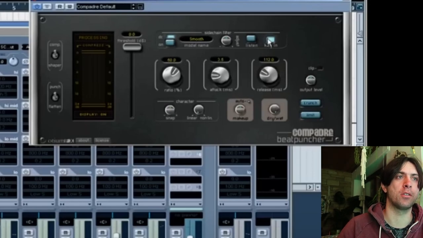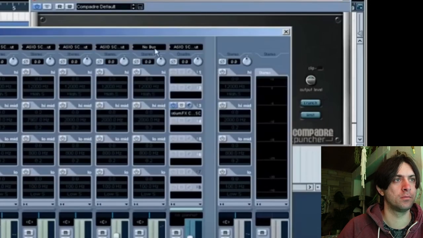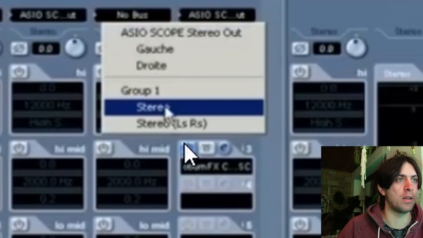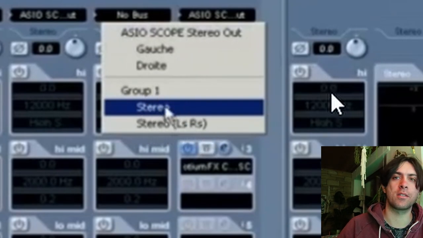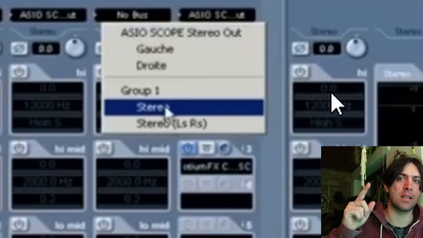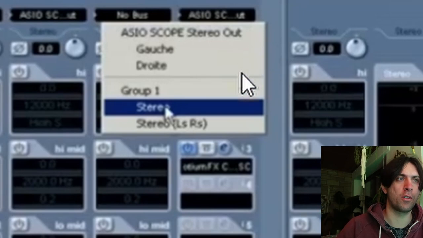So that's pretty good. So now what we need to do is we need to route the bass to the stereo input of the group channel. This is also great. Group 1, stereo, LSRS. This is all just technical terms. It doesn't really tell you what you try to do. It doesn't say sidechain input of this plugin. It is just cryptic. It's not the workflow that encourages you to use sidechaining at all.